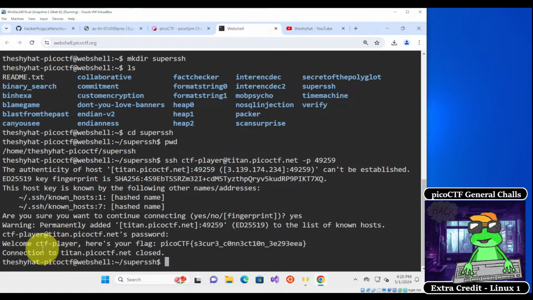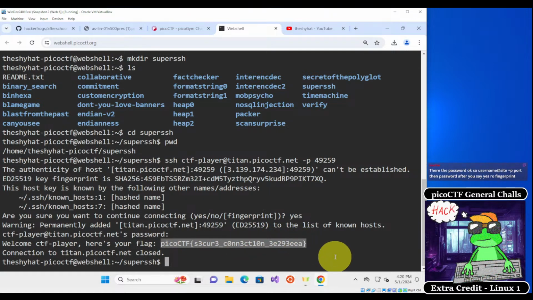So, congratulations on solving the challenge if you solved it. What I want you to do is copy the flag right here from the web terminal, and as soon as you highlight something inside of the web terminal, it's going to copy it. So that's very convenient.